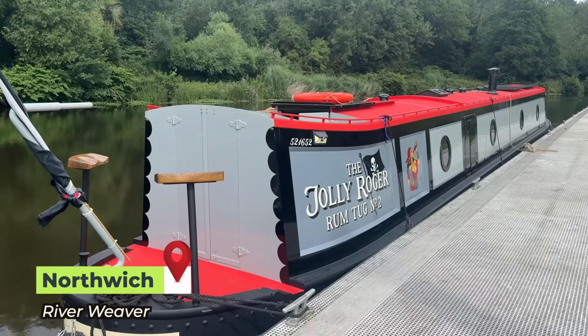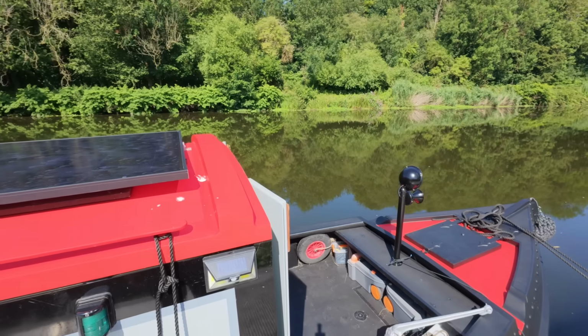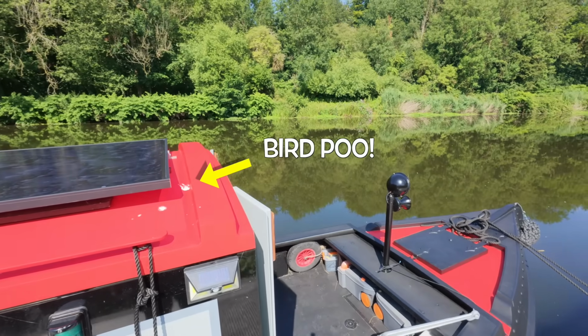Good morning, I'm currently moored here at Northwich on these wonderful floating pontoons. They raise and lower with the river water levels. Just there is Northwich town centre, so fantastic for shopping, and just here is all the beautiful nature. Today, Mike Carter is coming out to hopefully give me a seaworthy on the Jolly Roger. So let's get ourselves sorted, ready for that to happen.